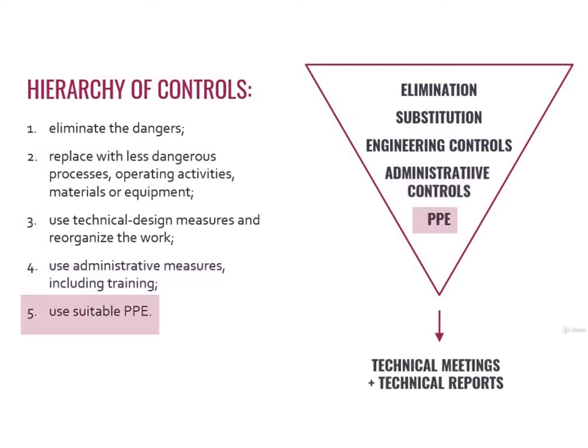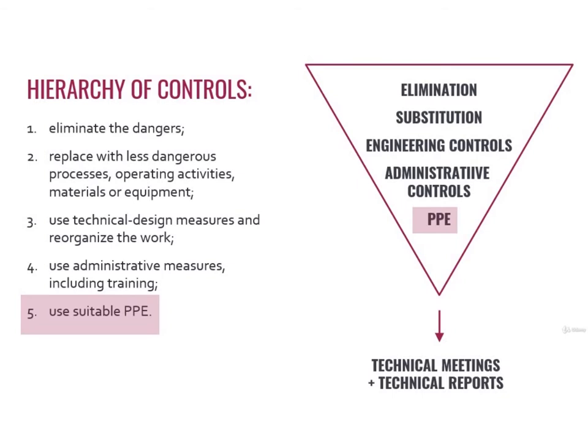And finally, the fifth step, PPE. The final resort that has to be done only after the ones before is giving PPE to all your workers. The moral of the story is that a company that is 45001 certified should somehow prove that all the possible measures were taken, and of course that the correct hierarchy has been followed. You can't just give PPE to your workers without at least trying to solve the problem at the root.